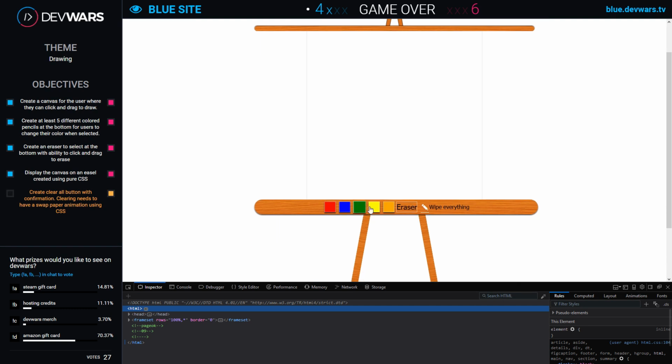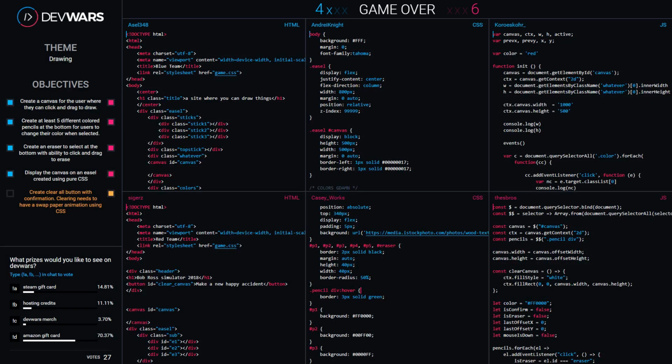All right, so, oh, they get the border on that eraser. That's cute. Okay, so we're going to draw something here. I'm going to click the wipe everything. Ooh, they did wipe everything, but no animation there. Nice try, Blue. Hey, I would have done the same thing. I would have requested it anyways.